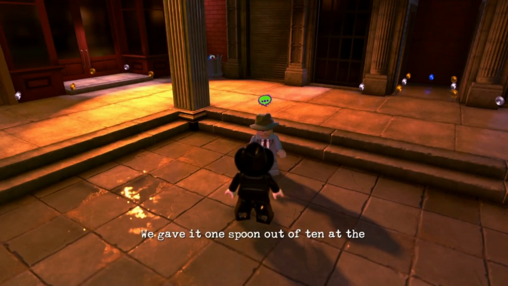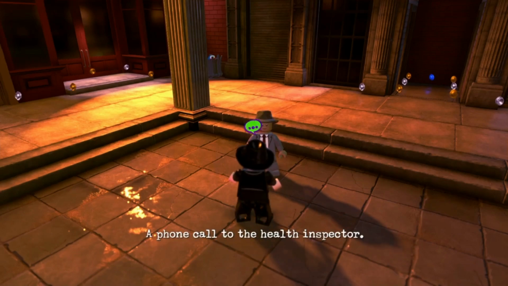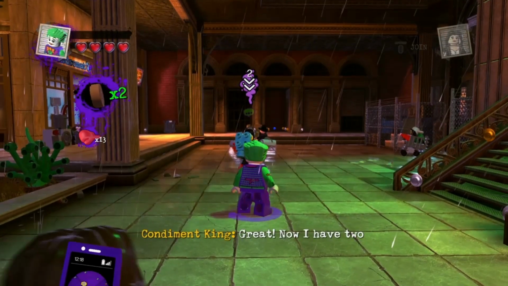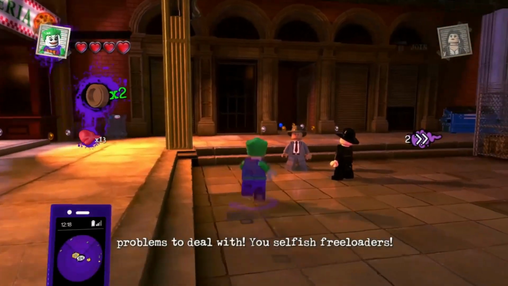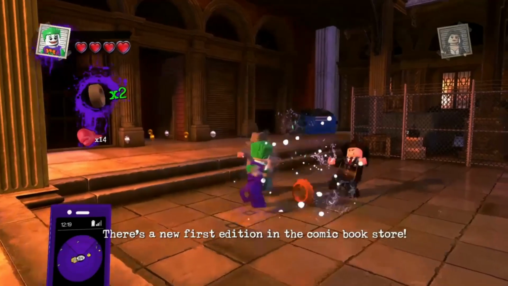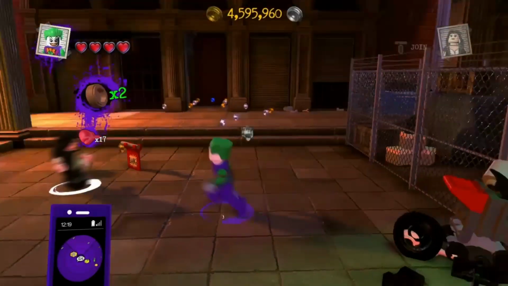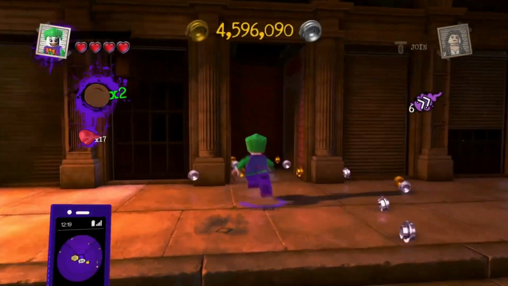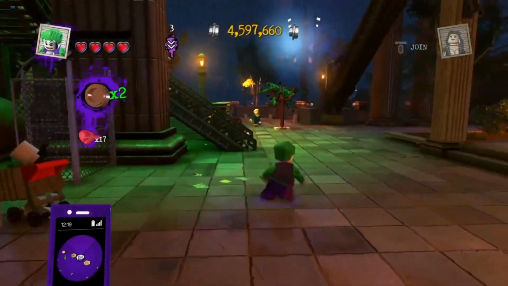We gave it 1 spoon out of 10 at the Gazette. What did you give it at the Planet? A phone call to the health inspector. Great. Now I have 2 problems to deal with, you selfish freeloaders. So Gotham Gazette and the Daily Planet, it's both said it sucked. Maybe it does need some work.